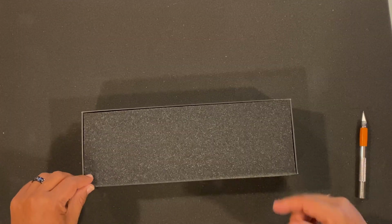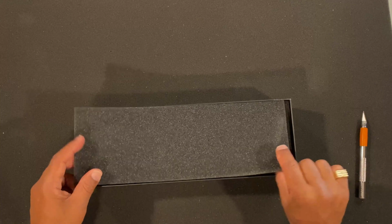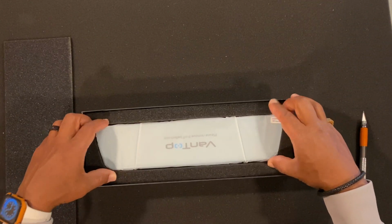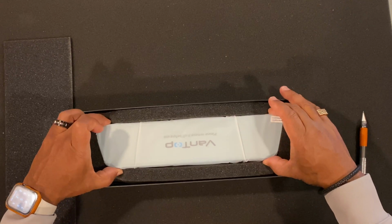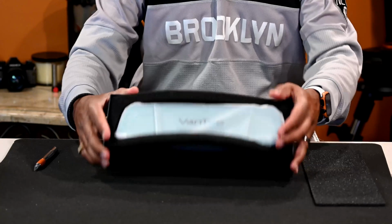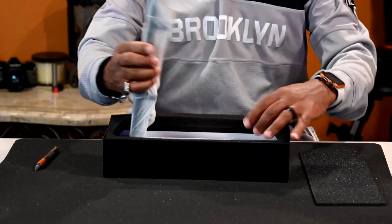But again, when we go into motion forward, we weren't able to see anything on those cameras, and it's pretty much a waste. It's very disappointing, and I wish we could. But this is pretty much how it looks, guys. It comes in a box just like this, very well packed, very well protected.